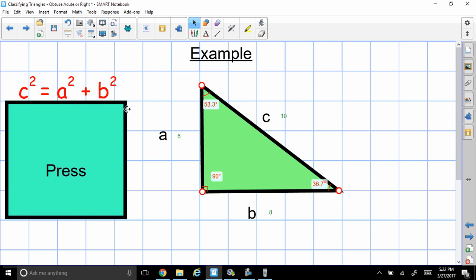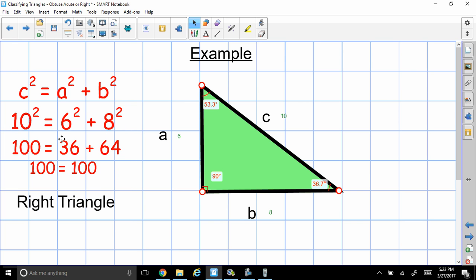So here's an example of a triangle. So what type of triangle do we have here? Again, we start off with our Pythagorean theorem, c squared equals a squared plus b squared. So if this is 6, and this is 8, and this is 10, if we square each side, we'll have 6 squared plus 8 squared equals 10 squared. And that reminds me of the 6, 8, 10 triangle, so that is a right triangle. So we square all the sides, and then see if they're equal to be a right triangle. So that checks out to be a right triangle.